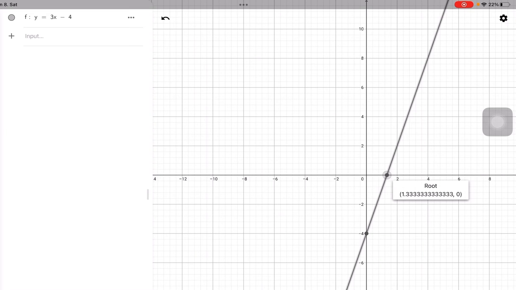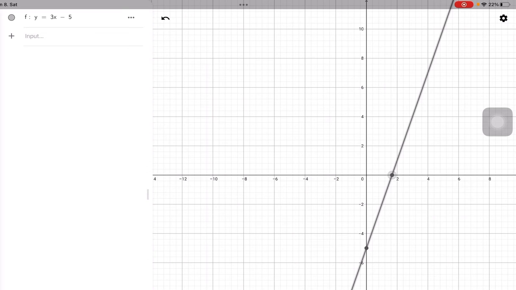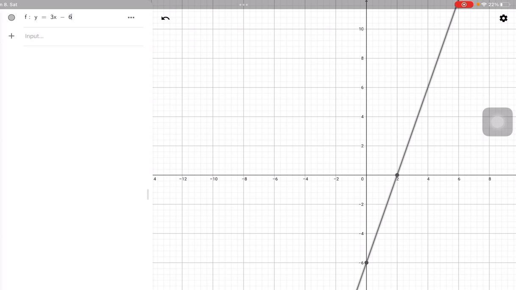As you see here, this graph has 2 intercepts, but better we can change it, because the number is not good. Maybe in this case the y-intercept is also not good. Maybe it is also changed to 6. Okay, I think it is good. Now it's best. The y-intercept is 0, minus 6. The x-intercept is 2, 0. Now with these 2 points, or any other points, I can find the equation.